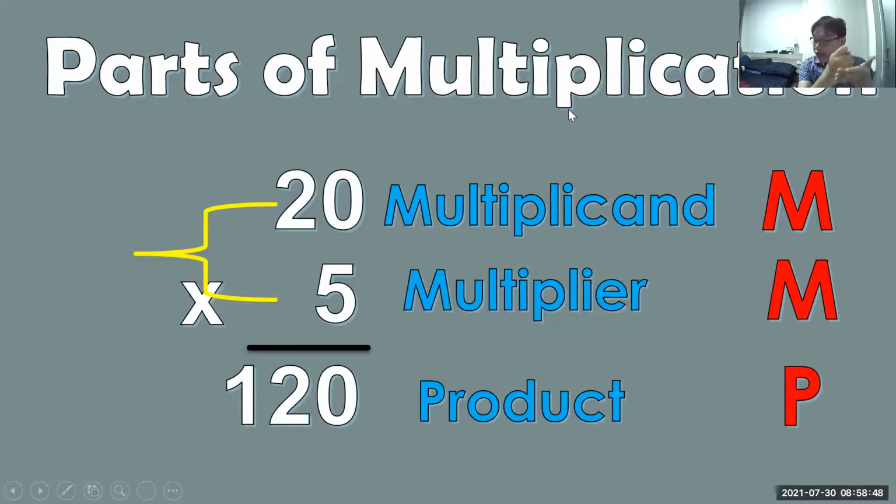So you can write on your notes now. Okay, I don't want to write many words, Teacher Almond. I only need to write AAS, MSD, MMP. And then your 20 and 5, your multiplicand and multiplier, are also called factors. Very good. They are also called factors. So we have 20 times 5. That's the factors of 120. And there are also other factors. Now, next, let's continue.